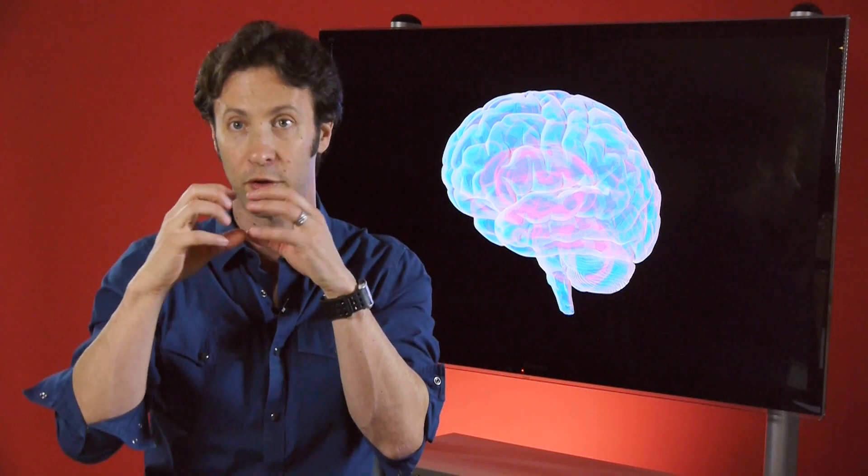And the cortex is really where all the magic is happening in terms of thinking. Now, below the cortex, there are all sorts of other very important functions happening. These have to do with things like breathing and heartbeat and keeping your temperature straight and letting you know when you're hungry. All sorts of very important things and we'll talk more about those later. But the cortex, the outer part, is really the magical stuff that determines your ability to think through a problem and make the right sorts of decisions. And to sense the world, to have a sensory experience of watching a sunset or tasting feta cheese or feeling velvet in your fingertips. These all require the cortex to be in place.